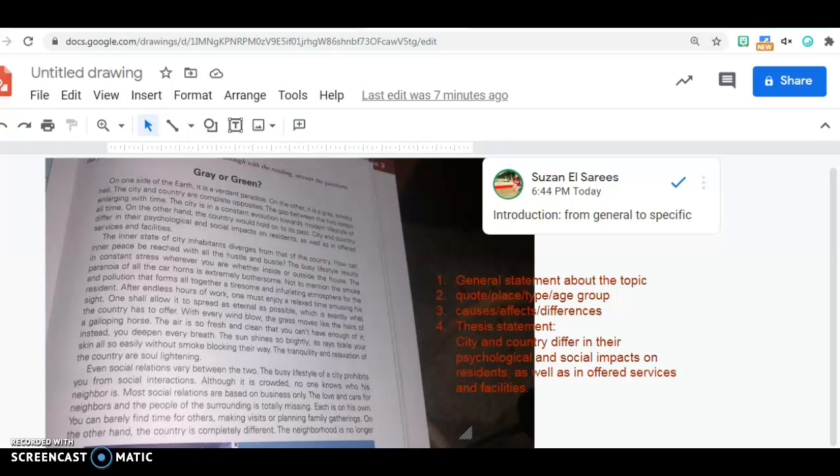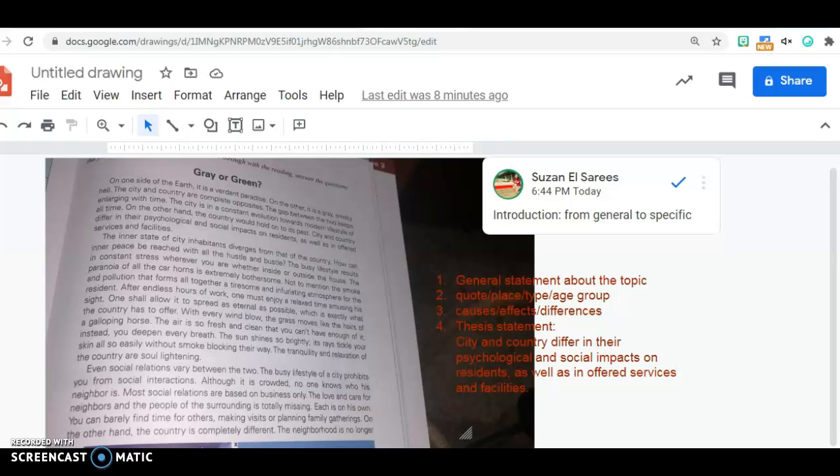Hey everyone, so this is our first writing lesson, which is about compare contrast essay. Here we'll see a sample and explanation together, then I will give you homework at the end of the session. Okay, so we said before that our essay should be divided into introduction, body paragraphs, and conclusion. We'll start with the introduction.